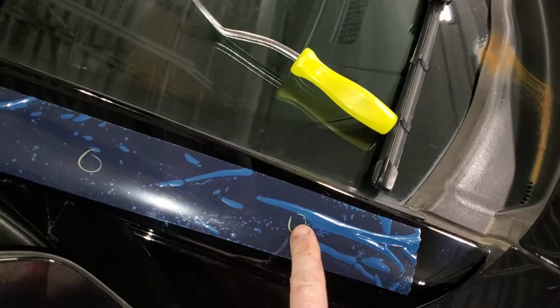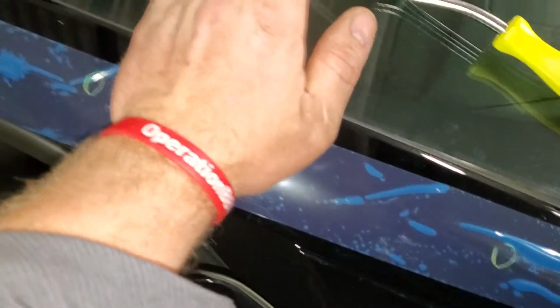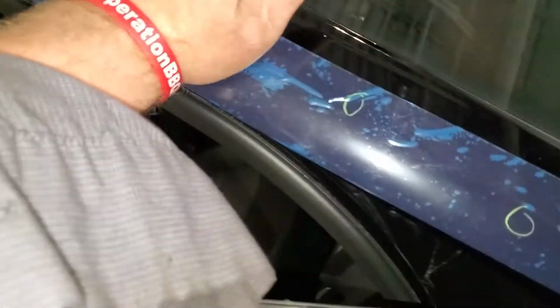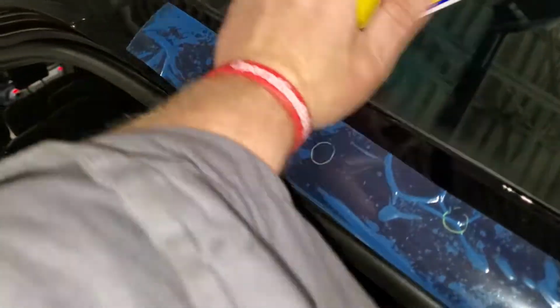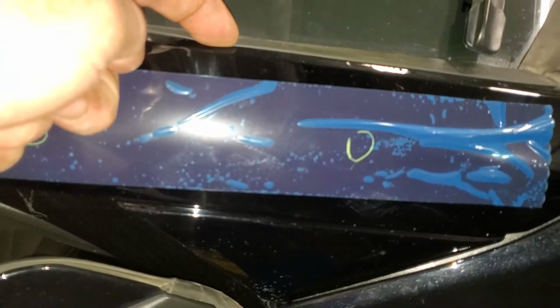And then the reason they circle these little spots is that's where they want you to push. They don't want you to push in between because you can break it. Push on the little circle areas and snap it in all the way up. And make sure your trim piece here on the outside stays on the outside and not tucked up underneath it. But that's basically it in a nutshell.